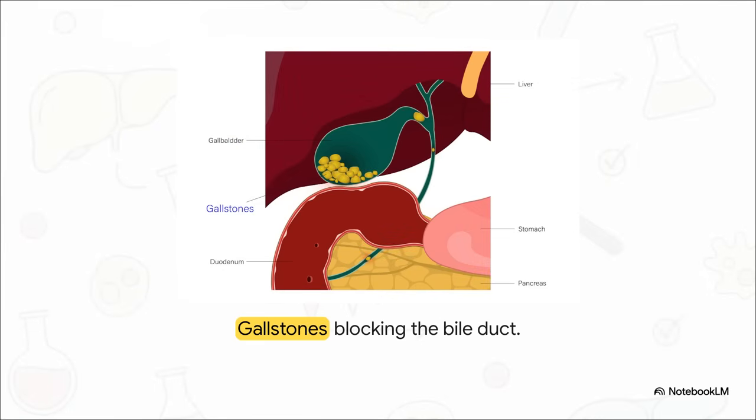Look closely at this image. See that cluster of yellow gallstones trapped within the green gallbladder and firmly wedged right into the common bile duct? Because of this physical blockade, nothing can get past. The conjugated bilirubin and bile back up, stretching the ducts, which is exactly what's causing John's intense right upper quadrant pain. This backward pressure forces the liver to dump all that newly conjugated bilirubin straight into his bloodstream and out through his kidneys, turning his urine that dark color we noted at the very beginning.